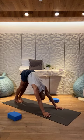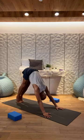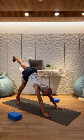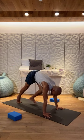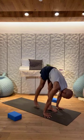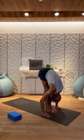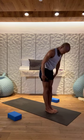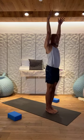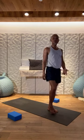I'm moving on to the next phase of the class with the feet together. Lift the heels up high, right leg up. Inhale, exhale, step forward. Left leg up and step forward, also lifting your heart. And exhale, fold forward. Inhale, stand up. Raise your arms. Exhale, arms by your side. Right. We're going to tree pose.